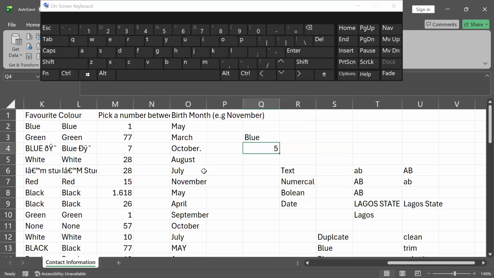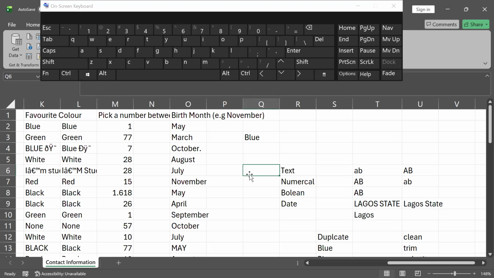So that is one thing we can do to remove the unwanted signs or characters that we have here. We can use left if it is at the left, but for this second one, because the characters are in between the letters, that is where we can use substitute.